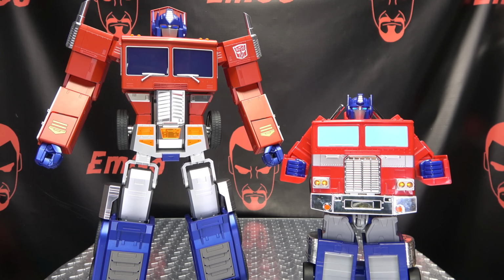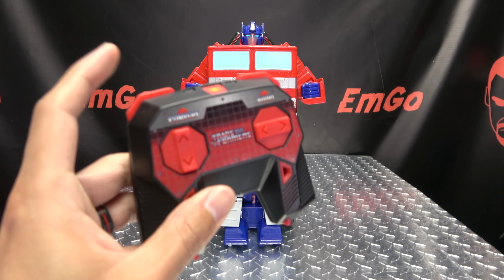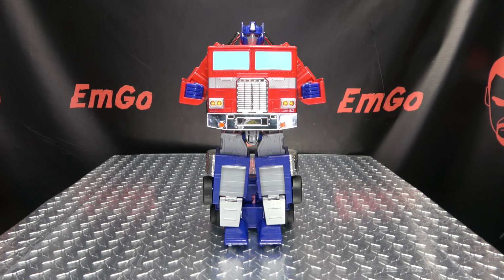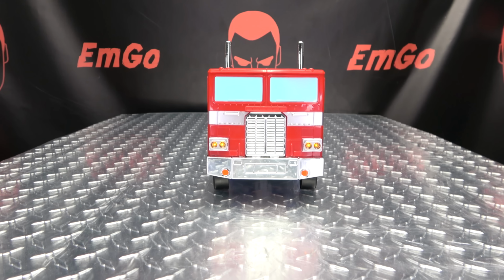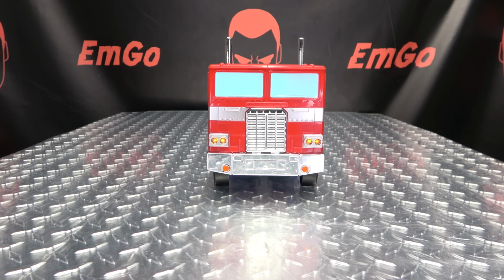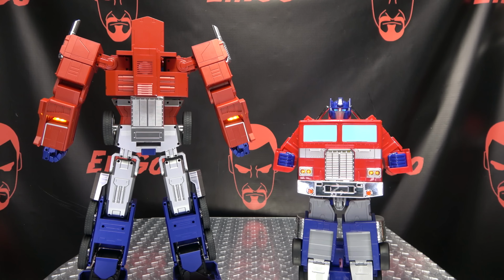But there you go. And of course, when you want to go back into truck mode, you just hit the convert button again. Let's roll. And there you go. Prime is ready to roll out yet again. Hey, Optimus Prime. Greetings. Transform!